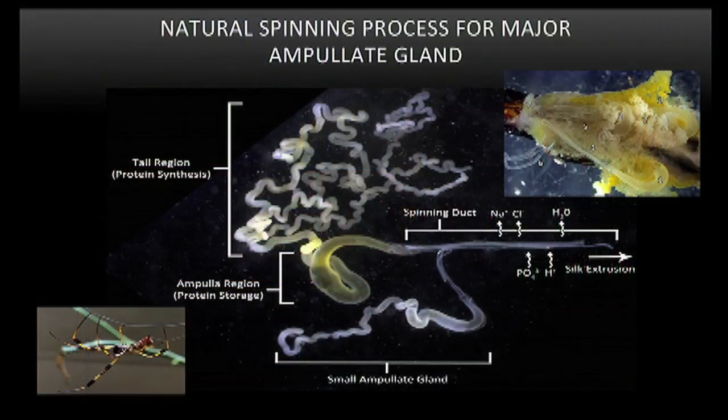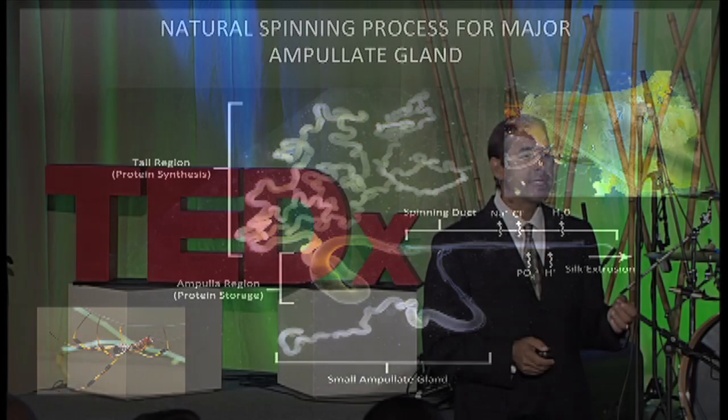So what I show you here is we've taken a spider, it's in the right-hand corner, and this is an orb weaver, and we've sliced open her abdomen, and this diagram is showing the 7 silk-producing glands. She actually has 7. And we've spent years digging around looking at this. It's really microsurgery, and we've got some of the best dissectors that have come through my lab, with phenomenal skills. And so we see things that a lot of other labs don't see. I'm only going to talk about one of the particular glands today, what's called the major ampullate gland. This is the gland that actually produces dragline silk. It's got a lot of attention.